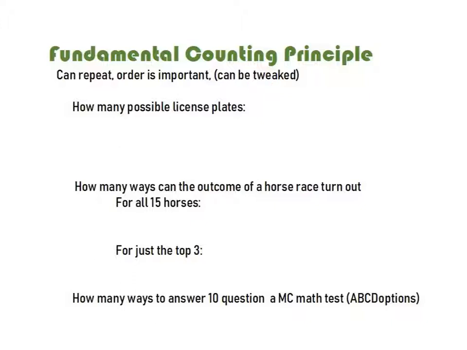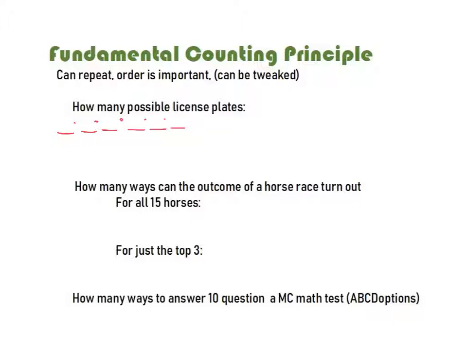For instance, here we go. How many possible license plates are there? Well, if you think about it, my license plate goes letter, letter, letter, number, number, number. And I use dashes to kind of show that. Letter, letter, letter, number, number, number. And I'm always multiplying between that. When I put my numbers in, I'm always multiplying. I get lazy about putting that dot there, but that's what I'm doing.